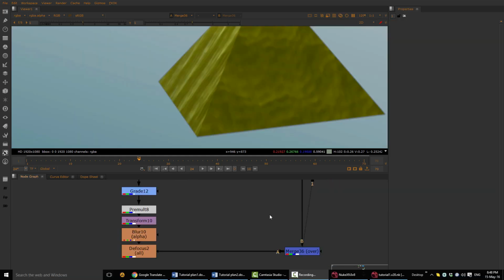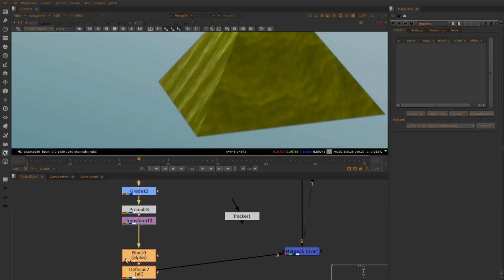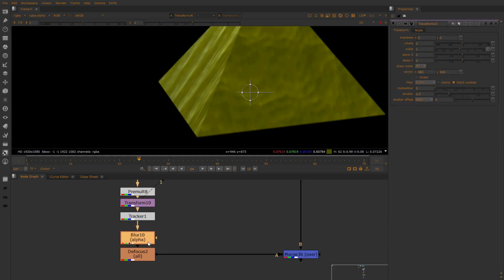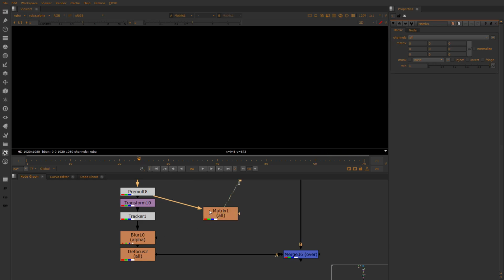I forgot to mention the tracker as well, because the tracker is basically the same as the transform. The difference is that it only contains keyframes from the tracking data. So why is that? Why the transform with the filters? Let me just put a matrix node. Okay, 3x3 grid. We will not dive into how matrices work in Nuke, but I just want to show you that a transform is simply a filter like the blur node.